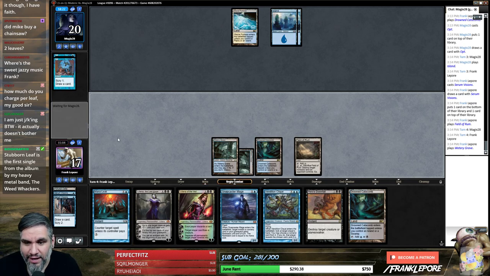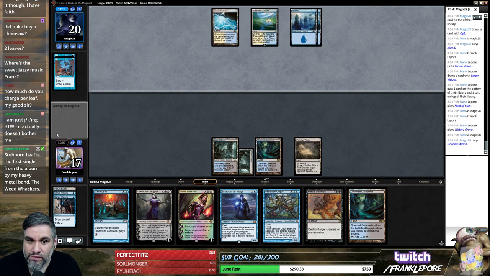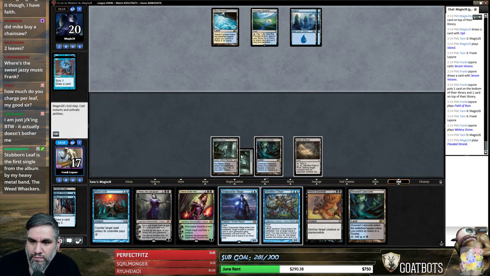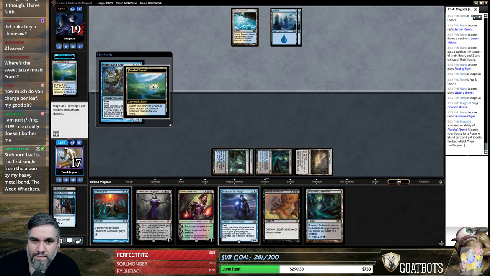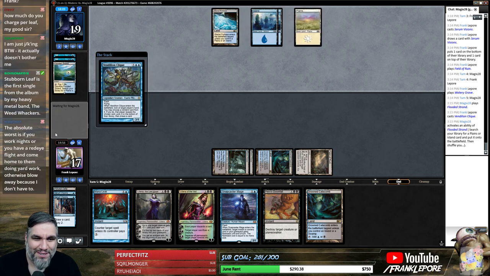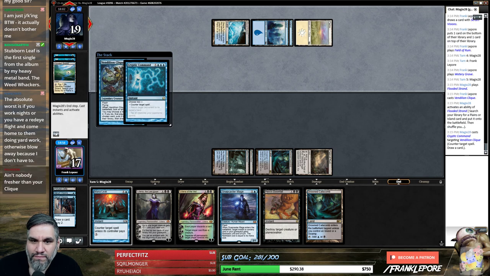Well, we're going to pass, and at your end step, we're going to actually play a Vendilion Clique to maybe tap you out. Oh, God, they're so good at this game. Hello! Stubborn Leaf is the first single from the album by my heavy metal band, The Weed Whackers. Wow. Cryptic Command, and I'll draw a card. Sure.